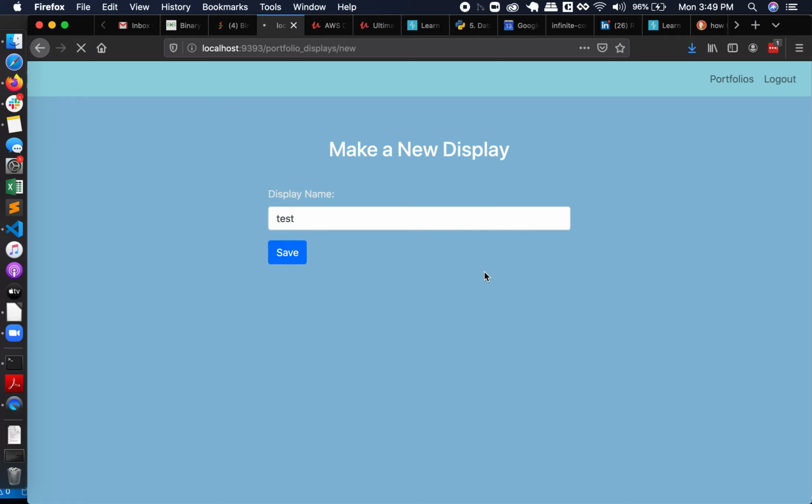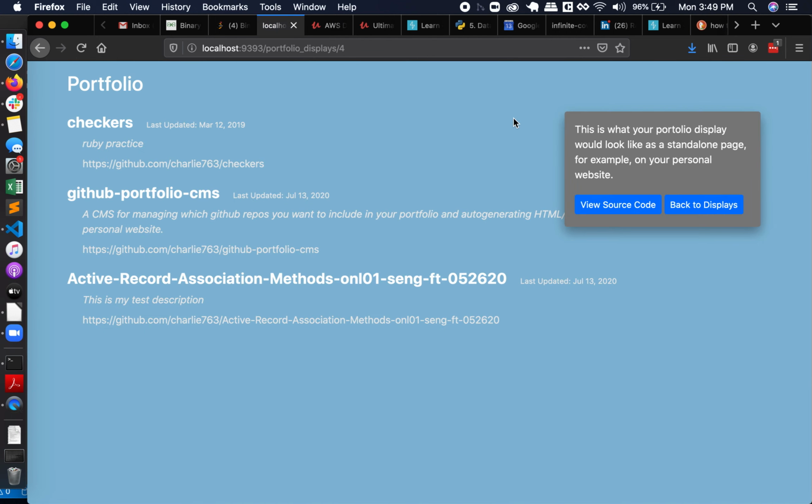And initially what this is going to do is use the default template that looks somewhat like the last page you see, but as you can see, it doesn't have the nav bar at the top. It doesn't have the edit buttons there. This is showing you what it would look like if you just basically copied and pasted the HTML and CSS and displayed that on, for example, a personal website. Again, the idea is that you'd be able to have multiple themes you can choose from, but as a proof of concept, I just did this one initial theme.